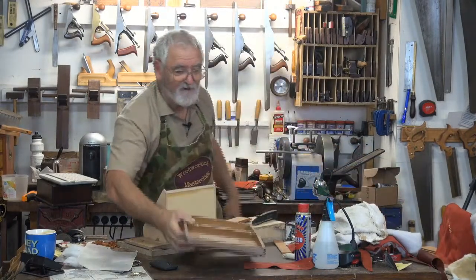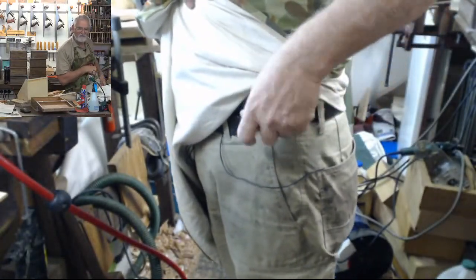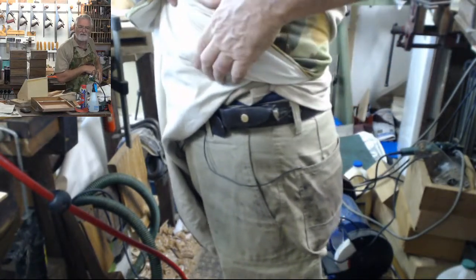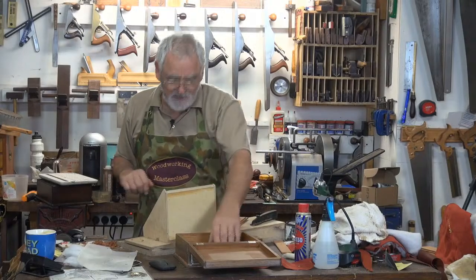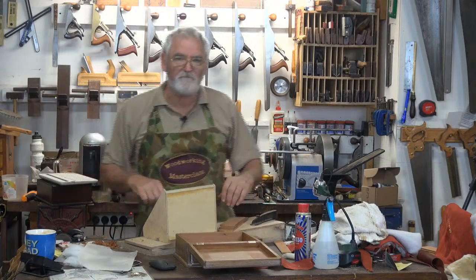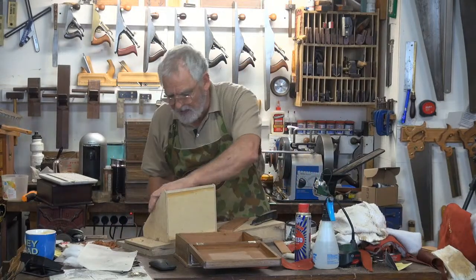But the other thing I found very interesting, hang on, I'll show you this one. Because I have it on a belt, and you can see the knife poking through, they don't class that as a concealed weapon. There you go. They don't class it as concealed because you can see it. But if it was in my pocket, it would be concealed. I don't know. And yet you've got the coppers running around looking like they work at Bunnings with all this stuff hanging off them. Oh, we can taser you, we can shoot you, we can pepper spray you, we can hit you with a torch, but you can't have a pocket knife.